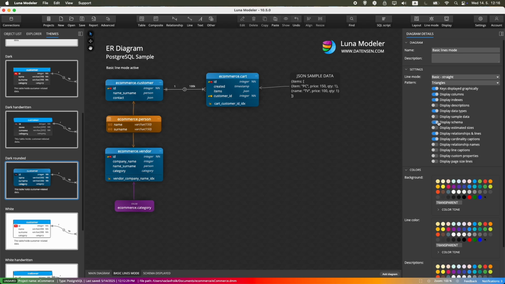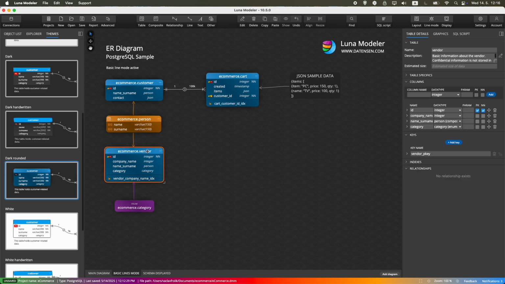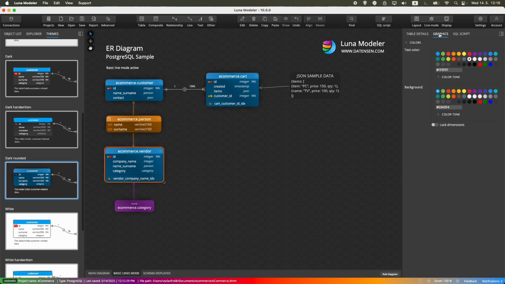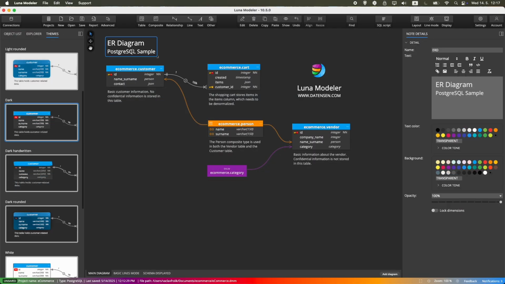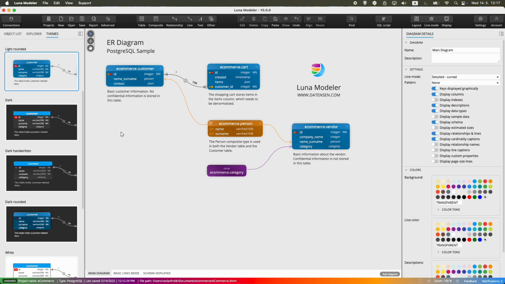Main objects that have a custom color set will retain that color, it will just be displayed differently in the selected theme. Full color is more suitable for highlighting certain objects. For notes and text, if you leave the colors set to transparent, the text will be displayed in the dark theme with a light font color and in the light or white theme with a dark font color. Similarly, this will be the case with line colors and descriptions.